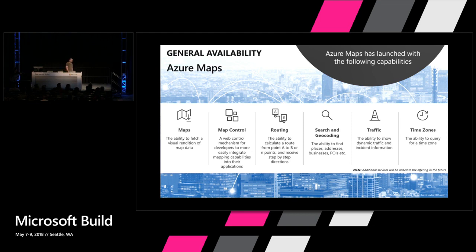Search and geocoding. For search, we've got a huge corpus of place data, place information, as well as business listings. The business listing information is probably the hardest to keep up. Businesses open and close all the time. Hours of operation vary throughout time as well. So we're making an API available globally for that data corpus. Geocoding is converting address information to latitude, longitude coordinates. We're making that available as well as the reverse. So if you have a coordinate, we can tell you what the address is or go up the hierarchy and figure out street name, postal code, city name, things like that.